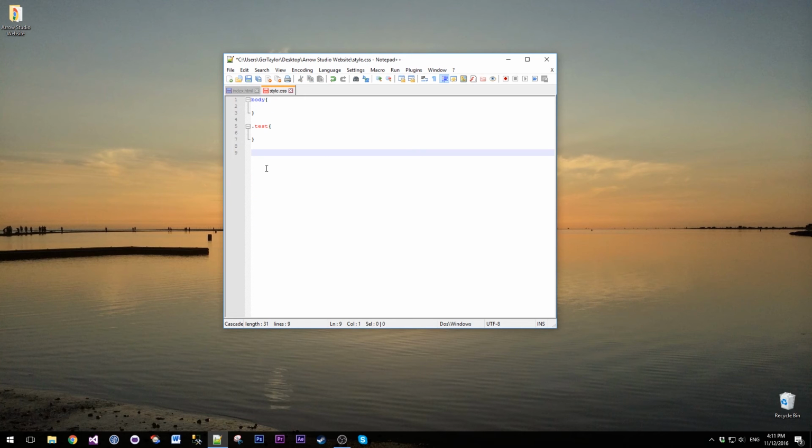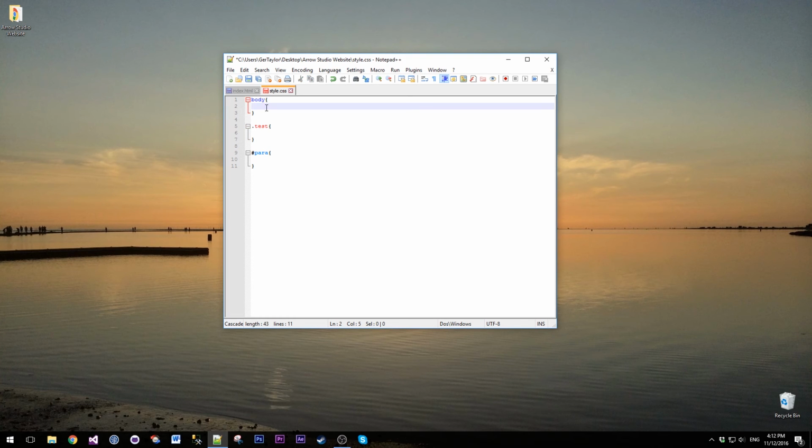And to target by an ID, we do hash or pound, and then para. Now, we're going to be targeting just these three for now. We will later go into more detailed explanation of targeting certain things at the same time, but for now we have targeting by tag, targeting by class, and targeting by ID.